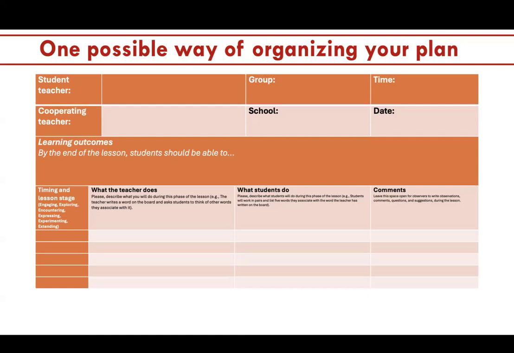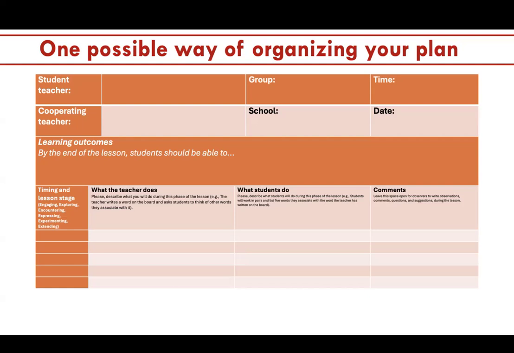Then you specify the learning outcomes. And the rest of the plan, what we call the procedural plan, what we were actually doing in the classroom, because the first part is intentional, right? Is the intentions. We call this upper part, up to the learning outcomes, the anticipatory plan. The plan itself has to tell us what the stage of the lesson is. Are you engaging, exploring, encountering, expressing, experimenting, extending? And how long? And this is a rough calculation between 5 and 7 minutes, between 10 and 15 minutes, that you will have to work out.